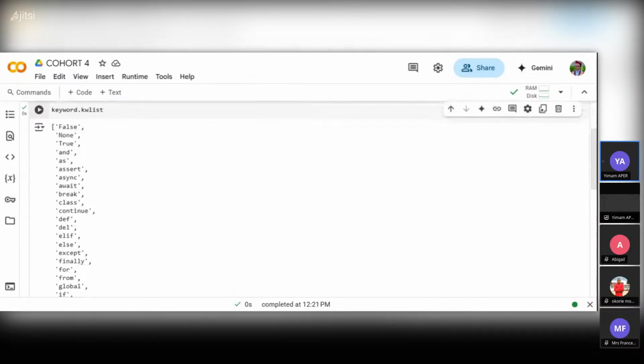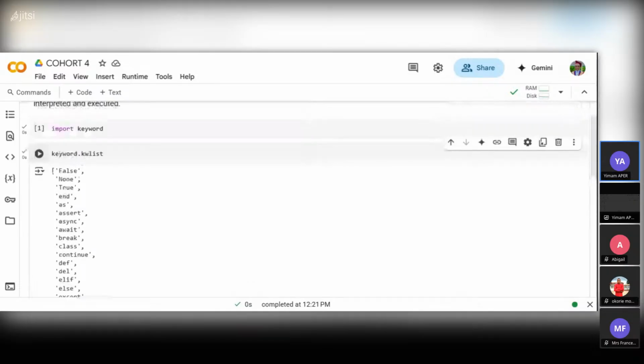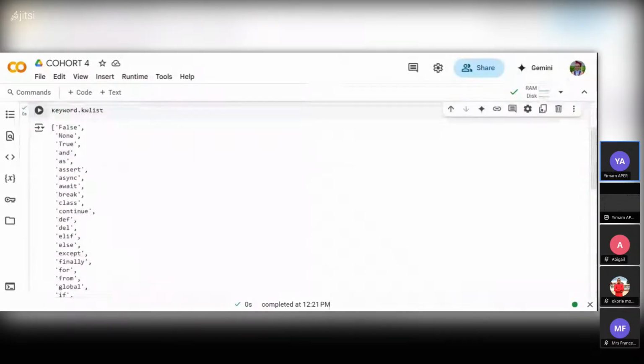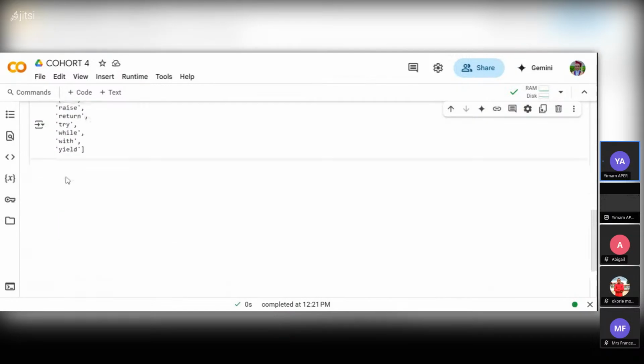Now, as I have run it, these are the keywords in Python. These are the keywords that the Python programming language uses. We have False, None, True, and, as, assert, async, await, break, class, continue, def, and so on and so forth. The next thing we're going to consider is how many are these keywords?